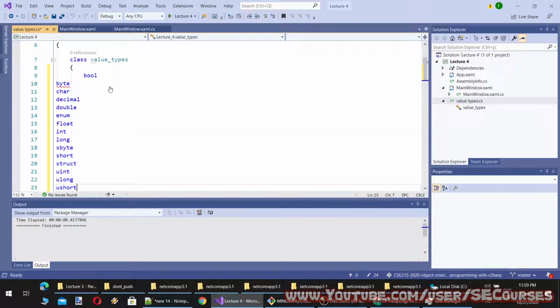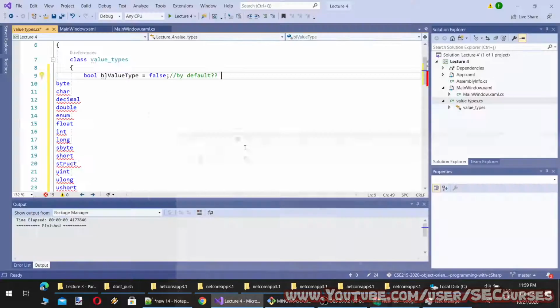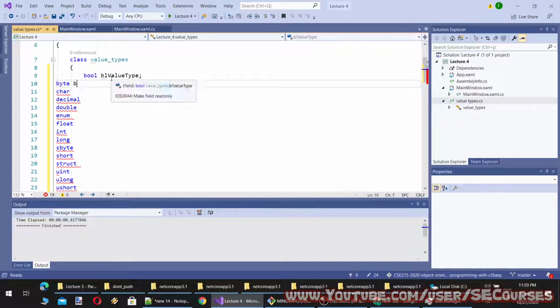And so what is the default value of Boolean? We can test that. Is so byte. Every value type has a default value.